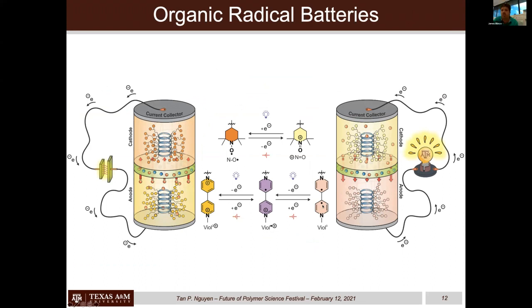So does the capacity, does the stability of your battery depend on which one of those you're accessing? Because I guess, because the TEMPO is only a 1-electron system, you could only access one of those. So you might have wanted to have a higher voltage at 1.6, but is it more stable if you only access the 1.1 voltage redox?